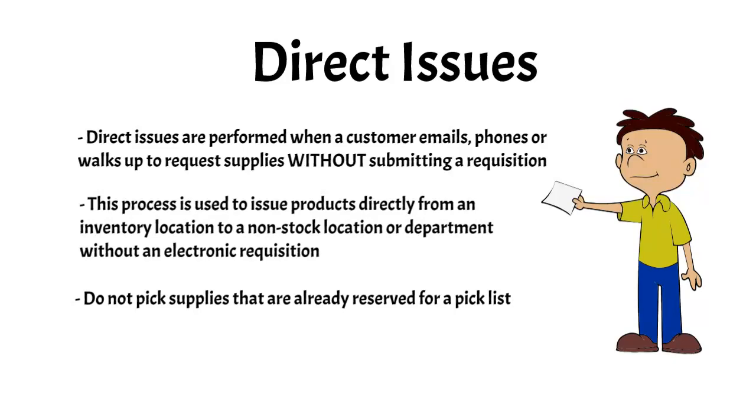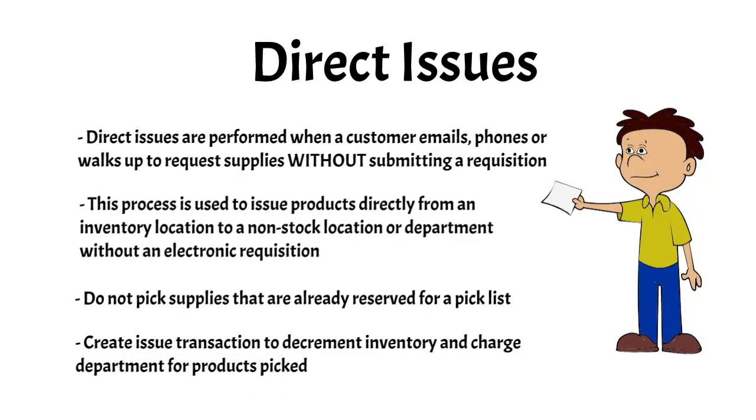Once it has been determined that the desired items are available, the inventory staff member will need to either enter an issue transaction into the inventory system using a mobile device or by hand keying into the computer system. Or, if your organization has a dedicated team that processes all transactions, the inventory staff member will record the transaction on the proper paper form and place the form in the designated location so that it can be keyed into the system. It should be noted that once the transaction is recorded in the inventory management system, the system quantity of this product will be reduced or decremented to reflect the reduction in quantity on the shelf. Simultaneously, the department will be charged for the supplies that were issued.